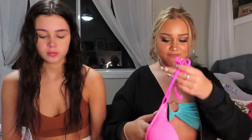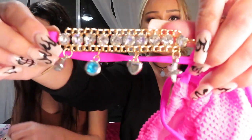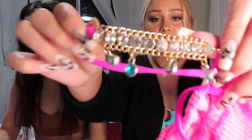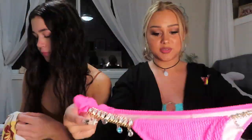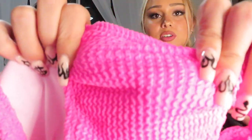The next bikini I'm showing you guys is pink — it's hot pink with sparkly details. Look how pretty! And it makes me look like a belly dancer and I really like it. And these are the bottoms. The material is really good. Here's a clip of me wearing it.